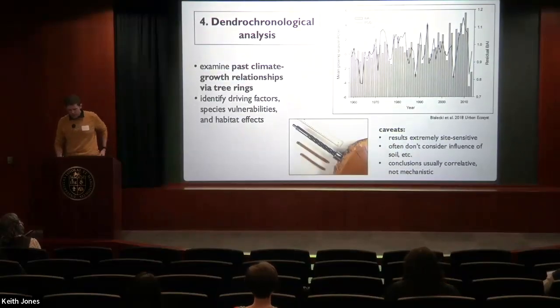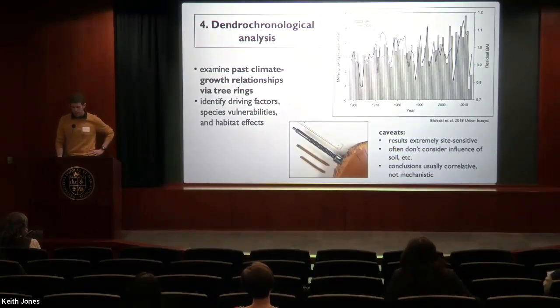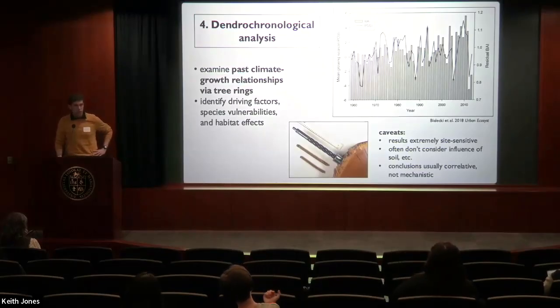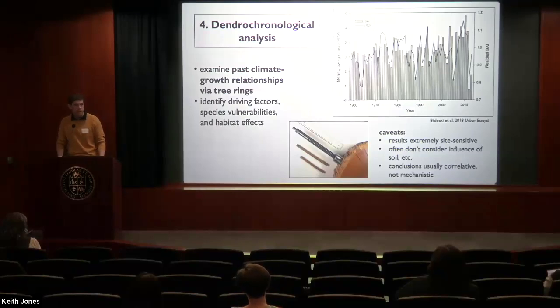The fourth category includes studies that conducted dendrochronological analyses, which involve coring trees, going out in the field, collecting tree cores, measuring the widths of rings to construct chronologies and correlating them with decades of past historical climate data to determine the sensitivity of trees to periods of drought and other past climate events. So these studies are really excellent for examining long-term responses of individual trees, but they're often highly site-specific, as tree growth can be influenced by a lot of factors such as soil or local impervious surface, things like that.